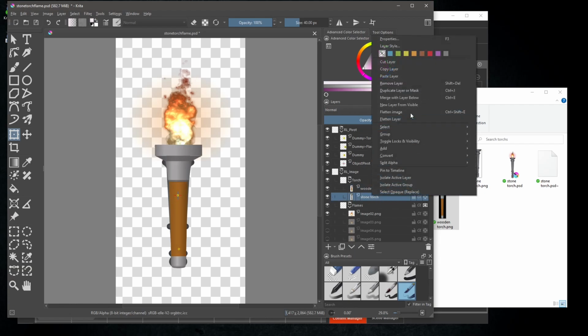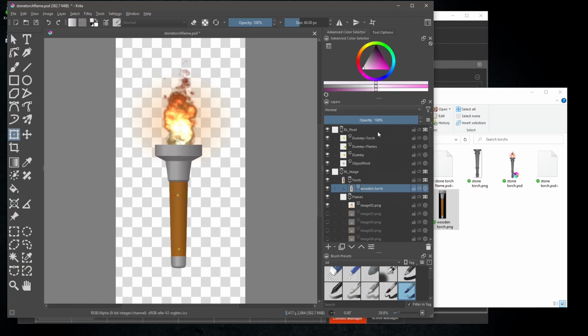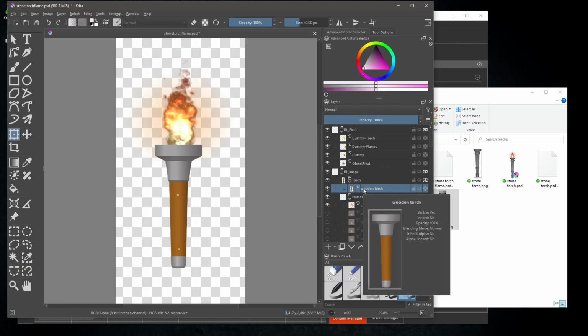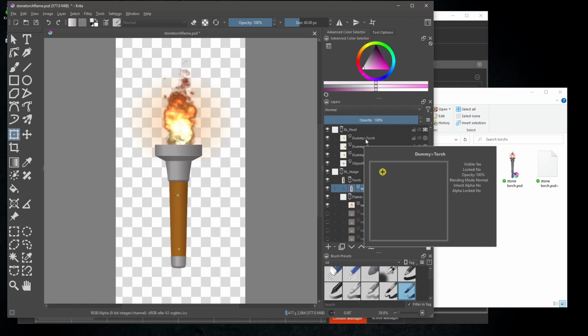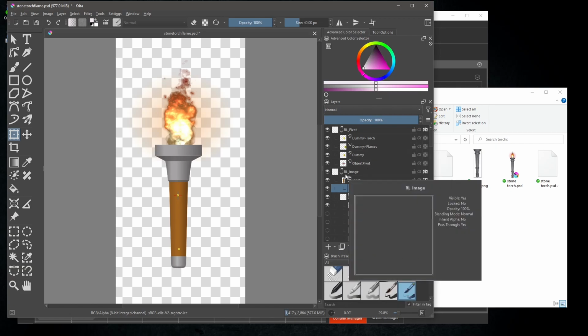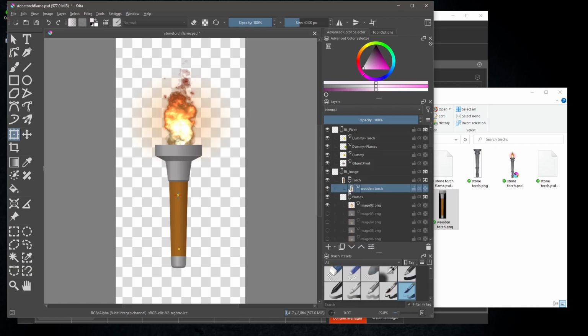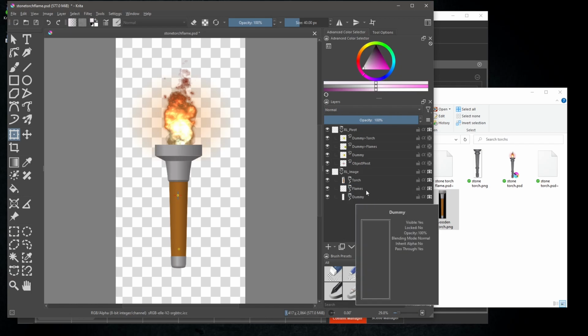Once you have it in place, delete the stone torch image. Hit save.